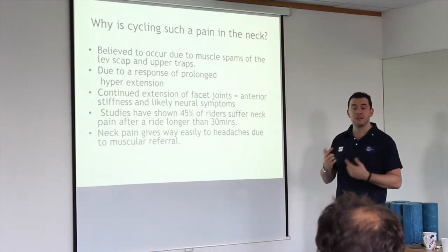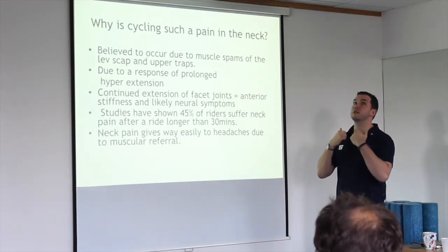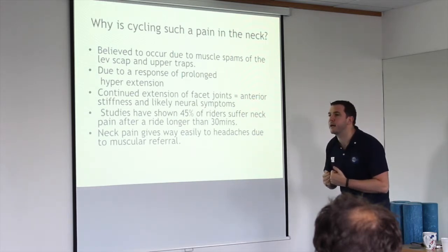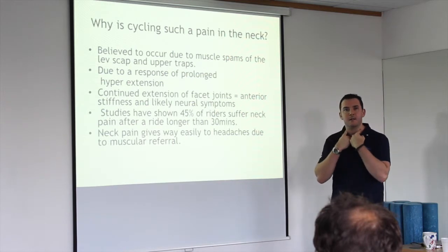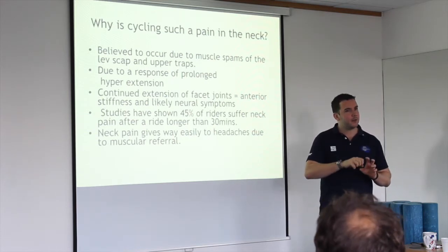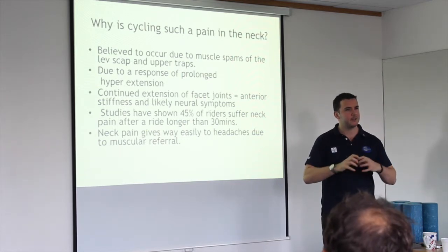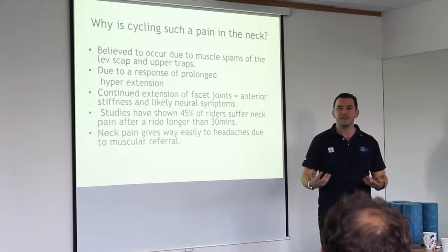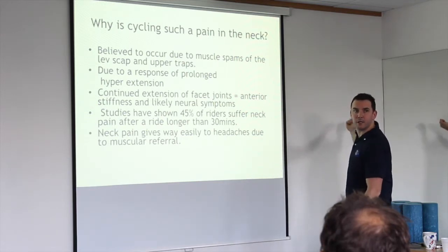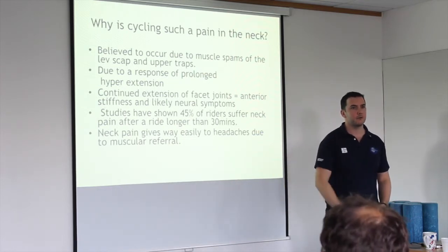The mechanics of the neck are this: when your head goes forward, the joints of the neck glide backwards; when your head goes backwards, the joints glide forwards. In a flexed cycling position, you lift your head backwards and these joints get anchored down at the lower cervical levels. The nerve roots come out at those joint levels — they get tensioned forwards, causing traction on the nerve, which creates a diffuse achy pain. It's like having a vacuum cleaner cable that gets snagged on a door frame.